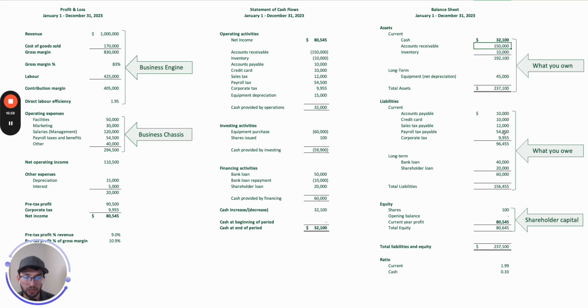When are the payment terms on this? Perhaps some of these amounts are all due within a week, whereas we're not expecting to get this for another 90 days. So those are some issues that could occur. And if you're looking at this current ratio, we could say basically we have more than enough. We have $2 that we own for every $1 that we owe. Maybe let's just go and buy some equipment, but that could be a bad idea at this point because we have so many liabilities coming up, and it could take a while for that to convert into cash to pay it off. But that's where it starts to become very much more about your situation.